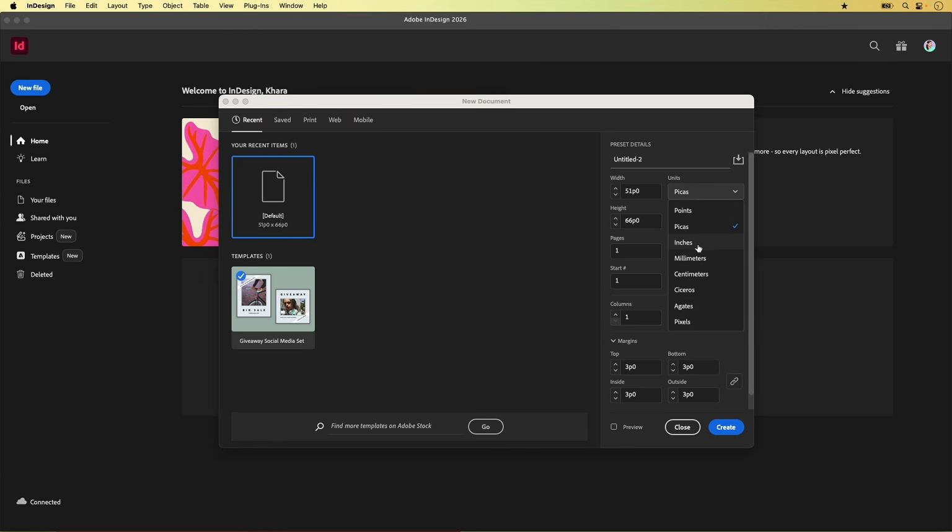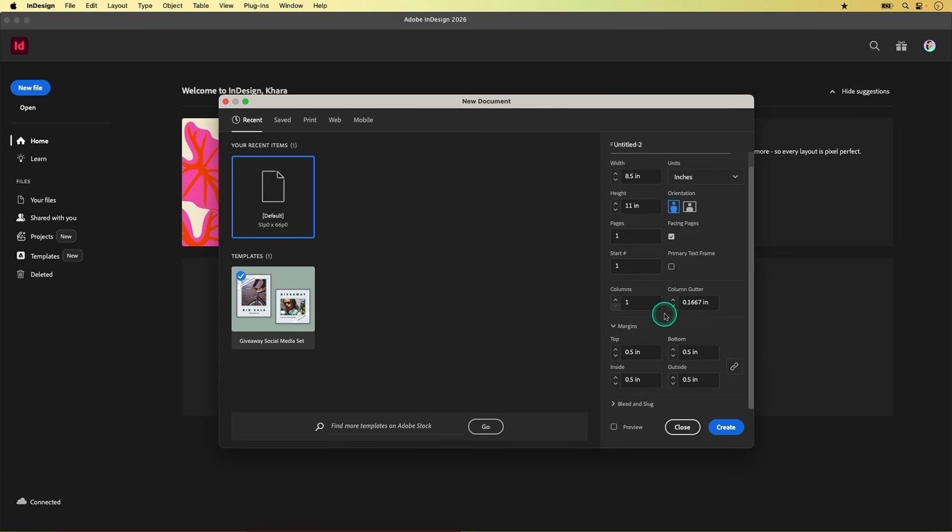I'm going to work in inches, and I'm going to build a document that is vertical. So the width is going to be 8.5 inches, and the height is going to be 11. If you want to use this mantra poster as wallpaper on your phone or another device, you can also set this to pixels and then enter those dimensions here. We can leave everything else as the default. Down under margins, I'm just confirming the default of 1/2 inch, and everything else can stay as is. We'll go ahead and click Create.